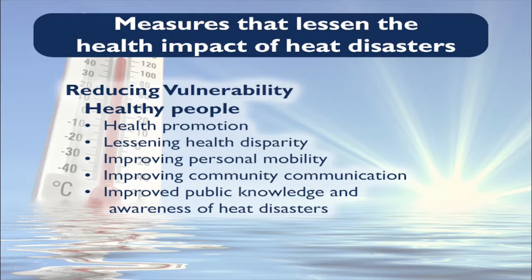So when we lessen health disparity in our country or in any country, we're actually bringing people together, we're bringing the whole community up, improving the health of the entire community together. We lessen heat disaster related deaths and illness. By improving personal mobility, we allow people to become more interactive. They're able to evacuate to cooling stations much easier, and also good community communication as well as public knowledge and awareness of these heat disasters. All of those things combine together to make healthier people that are less susceptible to the heat to begin with.